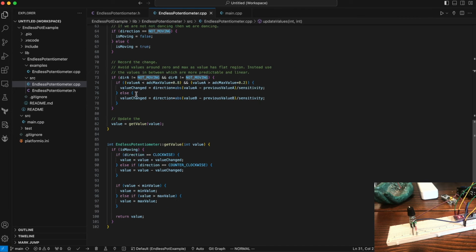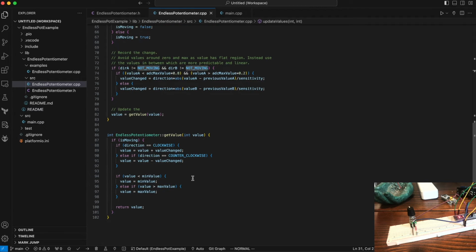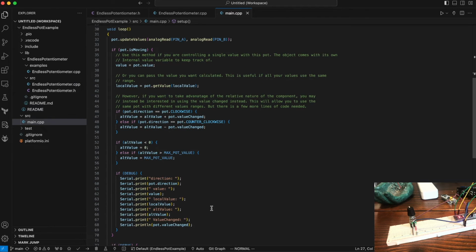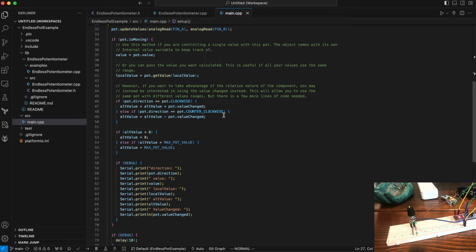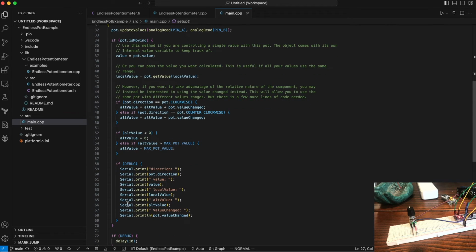And the rest of the stuff is just so that we can do some more interesting things with this. So let's take a look at the main.cpp here and see what's going on. I'm going to be printing 3 different values so I can show how this library works. It's really simple. The first value is the value that the object itself is going to hold.